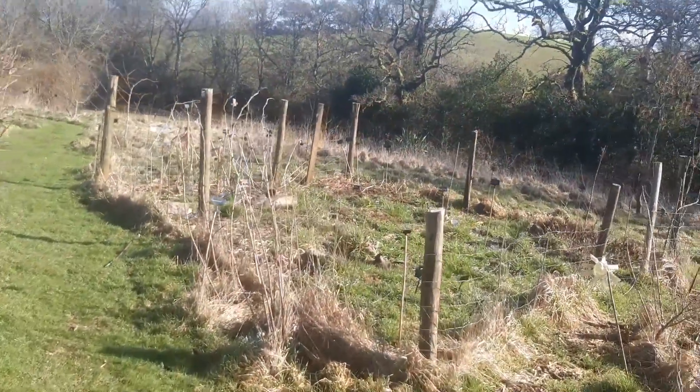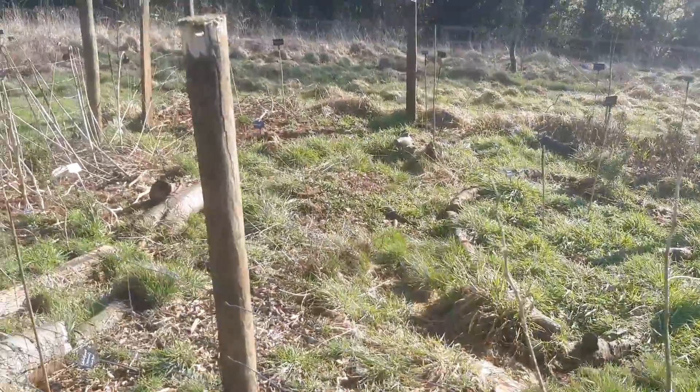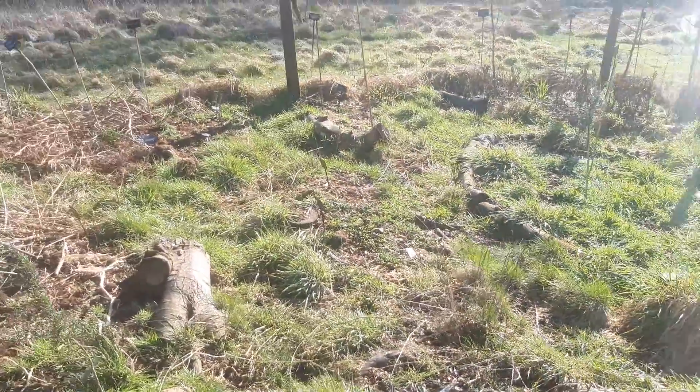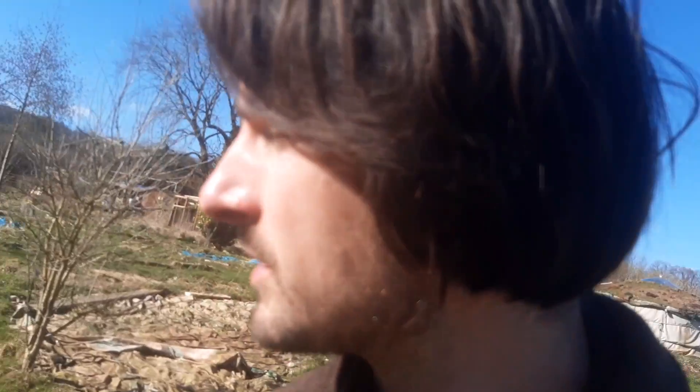The demonstration garden was a complete failure. I planted 50 of the finest perennial specimens to try and make a miniature forest garden here — the microcosm of the macrocosm — and then I had a lot of gardening work on in May, and it was a very dry May in England if you remember, and everything died. So I'm starting again this year. Well, not everything died — the rosemary has survived, as has the garlic, the marigolds, the skirret, and I can see some chives have made it. That's good. Nothing else has.